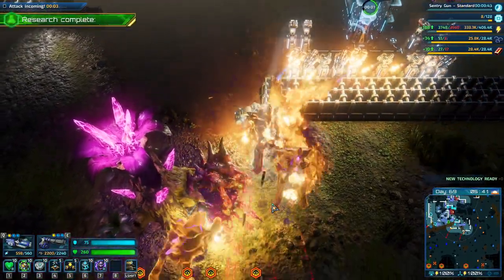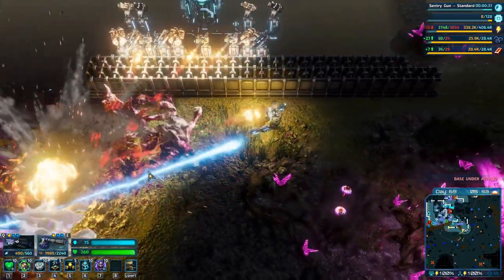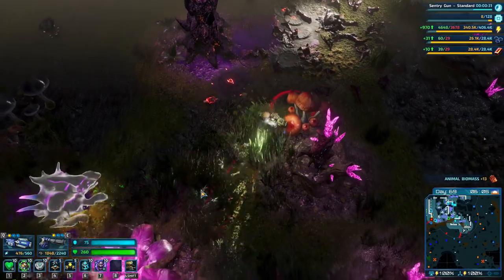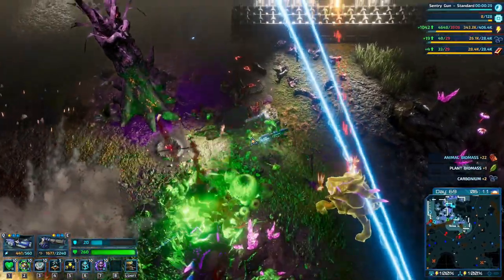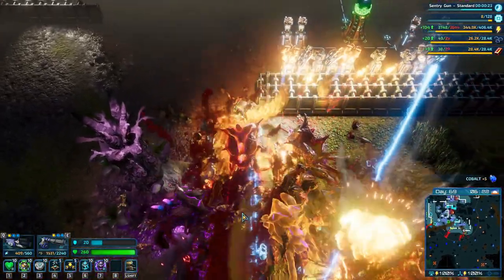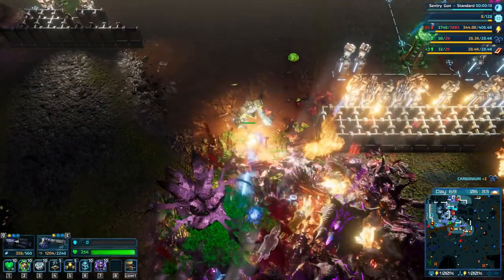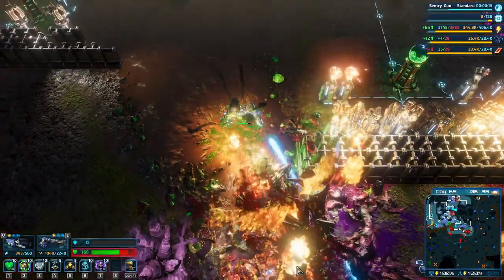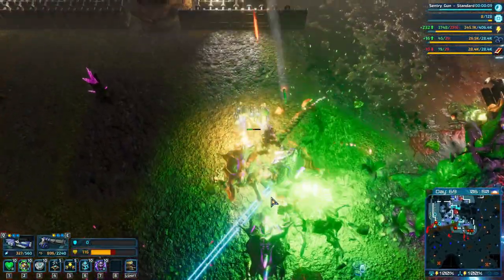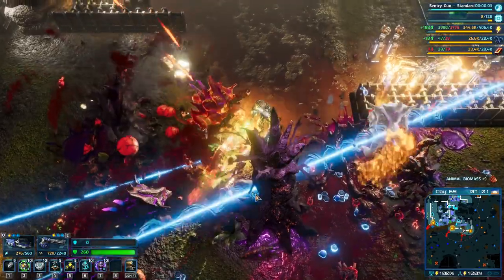New technology has been developed. New blueprints are available for crafting. Is under attack. Okay, that's mostly done. Okay. I think we're holding. Now. There is a breach in our walls. Where? I don't like breaches in our walls.